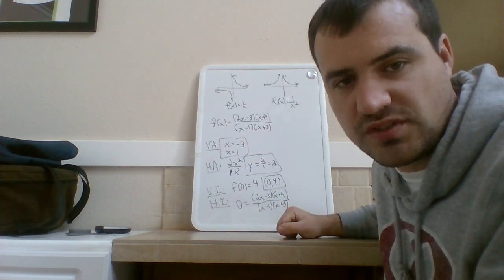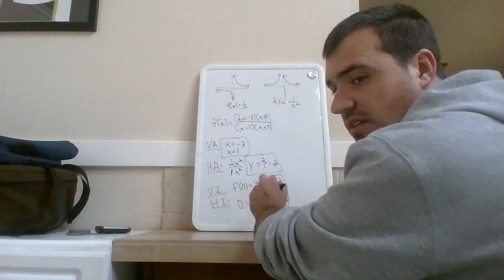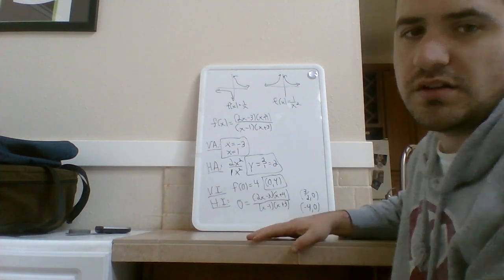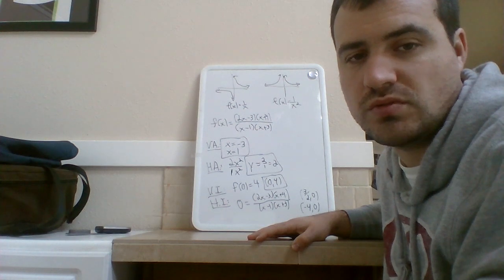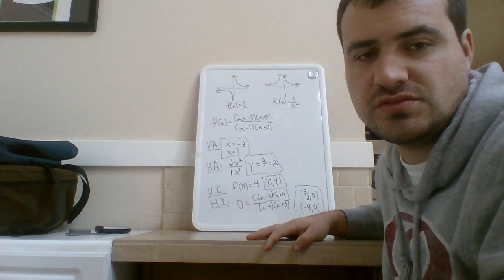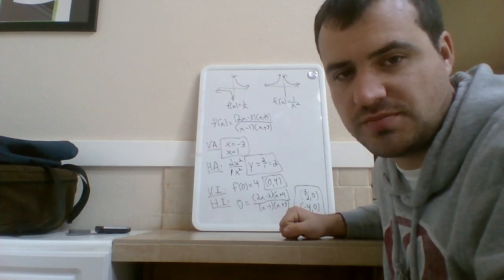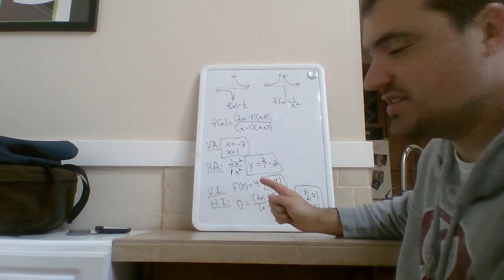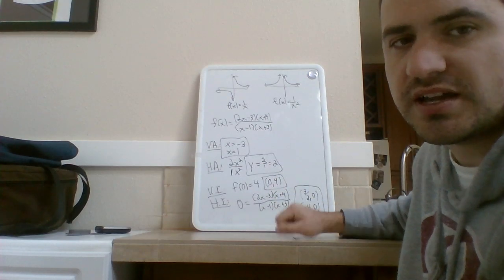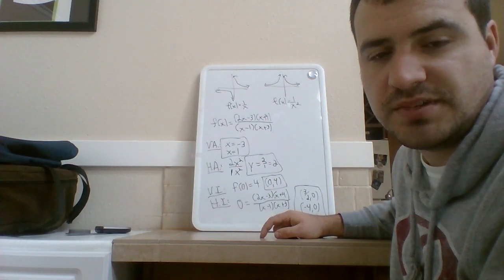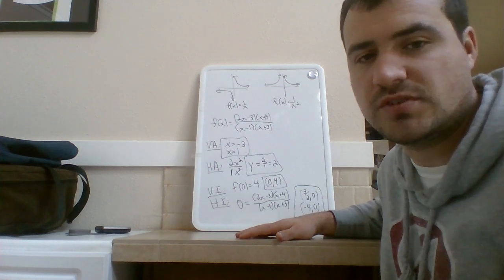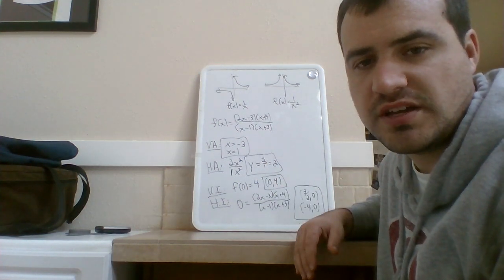I could set each of them individually equal to 0, and if I do that, I end up with (3/2, 0) and (-4, 0) as our two horizontal intercepts. Again, we looked at what made each of the top terms equal to 0. I also want us to notice that each of those terms those numbers came from has a power of 1. So 2x minus 3 is to the first power, and x plus 4 is to the first power. That's going to be important when we figure out what happens when the graph passes through those points, just like it did with polynomials. So now that we have all this information, we can go ahead and graph our function.